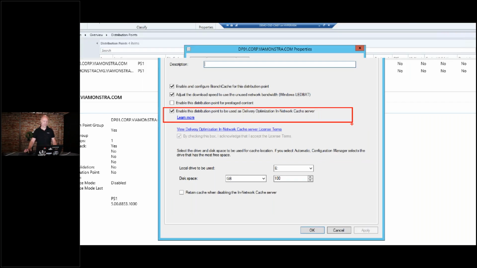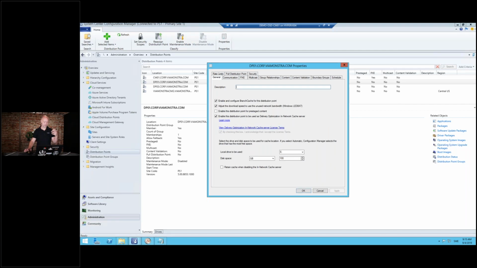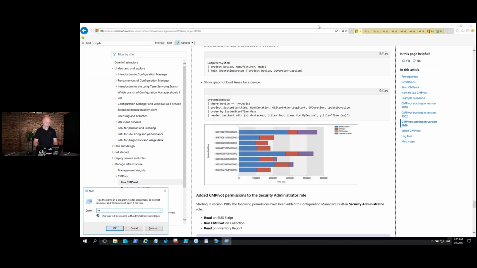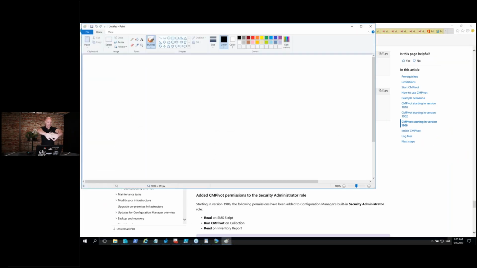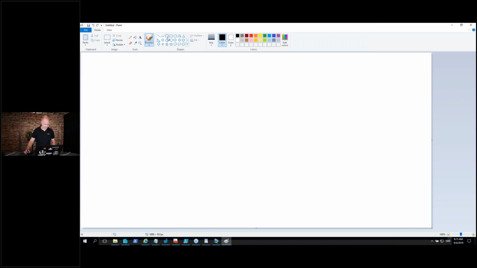What it basically means is that your distribution points are able to store and cache content that clients would normally get directly from Microsoft. So let me demonstrate to you my extreme skills in Microsoft Paint. This is a favorite of mine, but this is what's being changed. So imagine that you have a distributed environment.